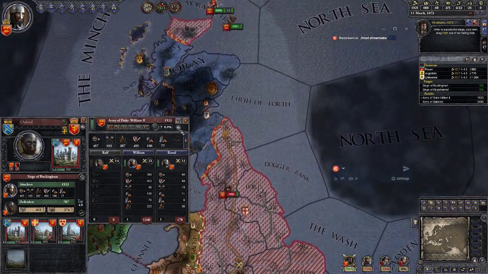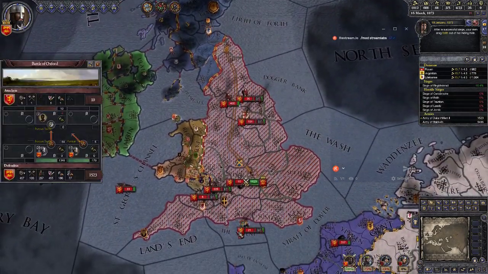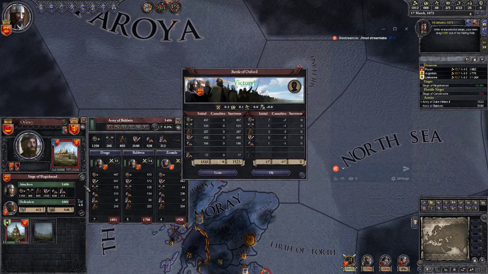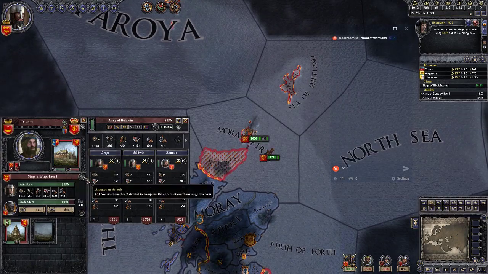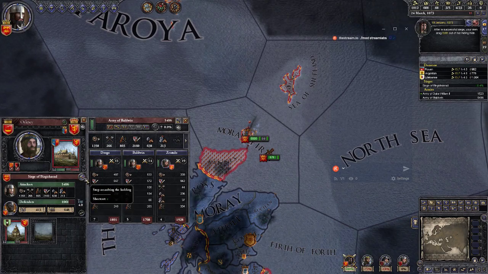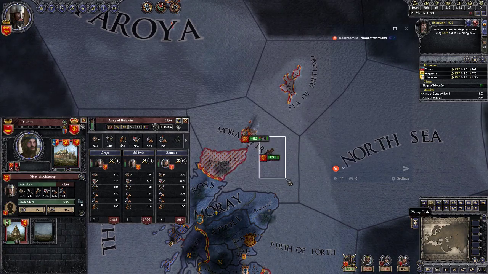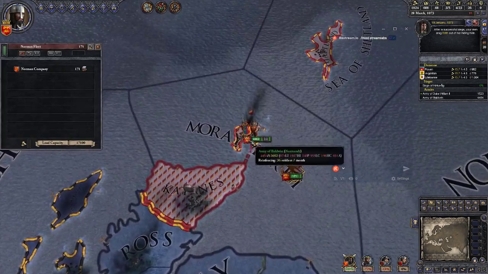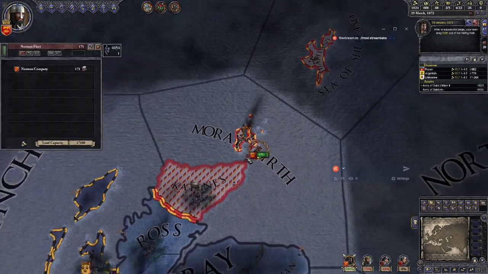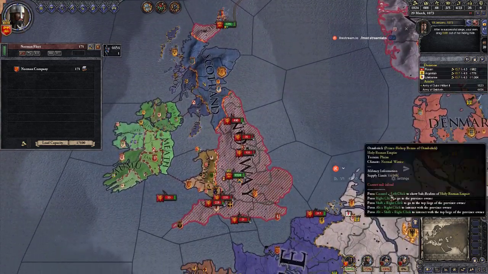And we'll march up this way. I don't know what this army is doing here. He's trying to re-raise. So we'll just keep an eye out on this stuff. As soon as possible, we're going to assault. Hopefully we'll get lucky. If we're unsuccessful, we'll just sue for peace. Alright, we were successful. So let's bring our fleet in here. Let's load them up. Let's see if we can't get this Duchy of Orkney as well off of the Norwegians.